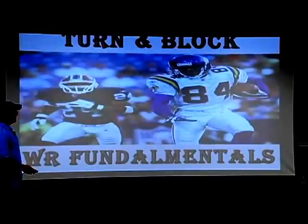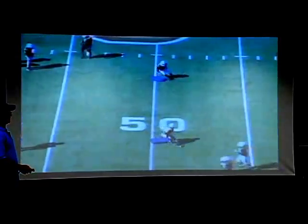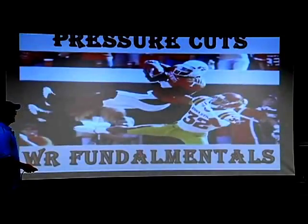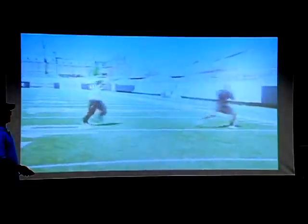So each drill will have some sort of semblance of what you do in a game and the reason why you do them. Turn and block. Catch the ball, you don't know who's going to get it. The other person's going to work on the cut drill at this point. Pressure cuts. Working in and out of breaks, leaning on your defender, using your elbow and not extending the hand, getting any type of pass interference as you see leaning in. One of the Woods brothers here, all three are in NFL.